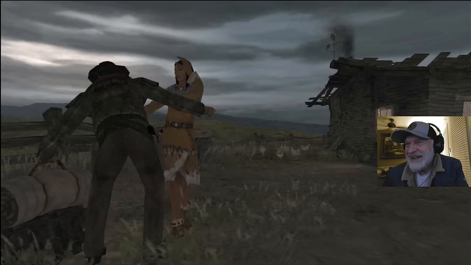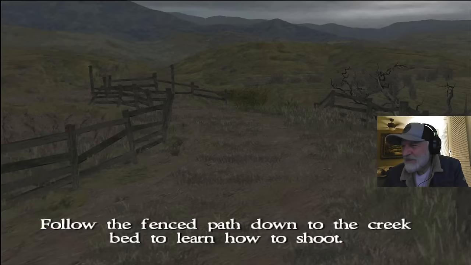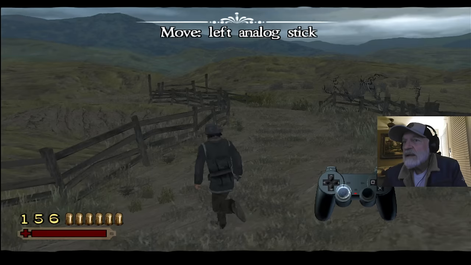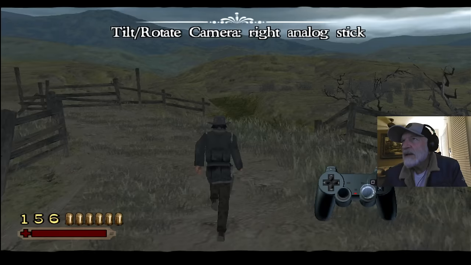All right. Target practice area for you to try. Follow the fence path down to the creek bed. It's too fast. I don't read that fast, y'all. Move left analog stick. There you go. I'm moving it. So what? Where are the targets? Down here. Oh, I gotta go down to the creek bed.